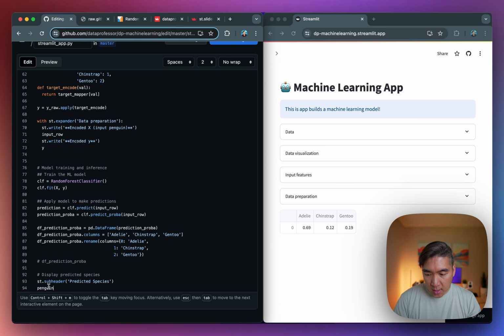We're going to say penguins species equals a numpy array: Adelie, Chinstrap, Gentoo.